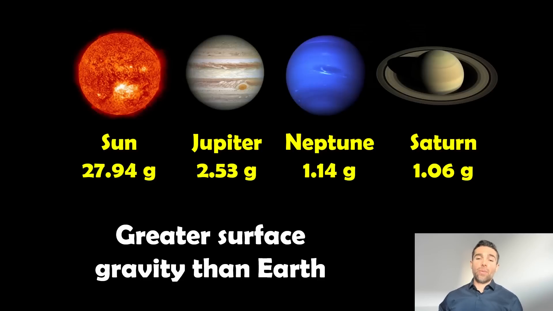Now we could do the same for planets and objects in the solar system that have greater surface gravity than the Earth. And again, note that this is given in terms of g. So you'll note that the sun has a very high surface gravity. That makes sense, really. It's got a high mass. It's a large object, but it's also a very massive object as well.